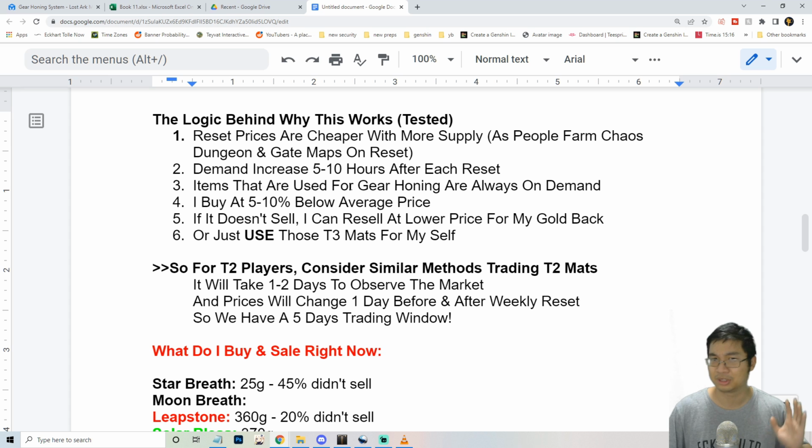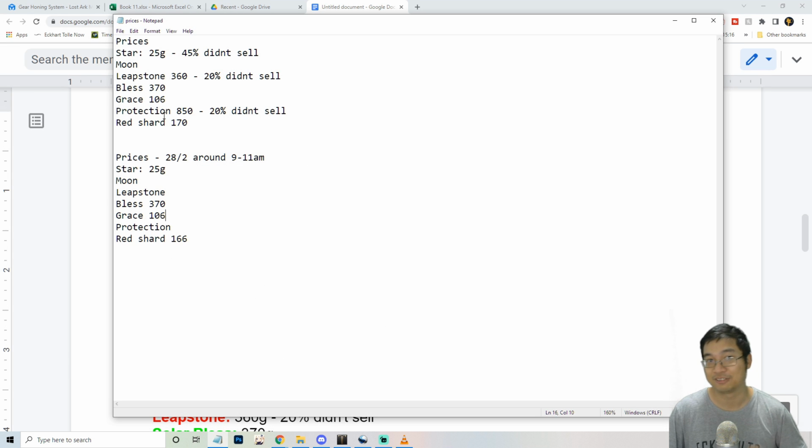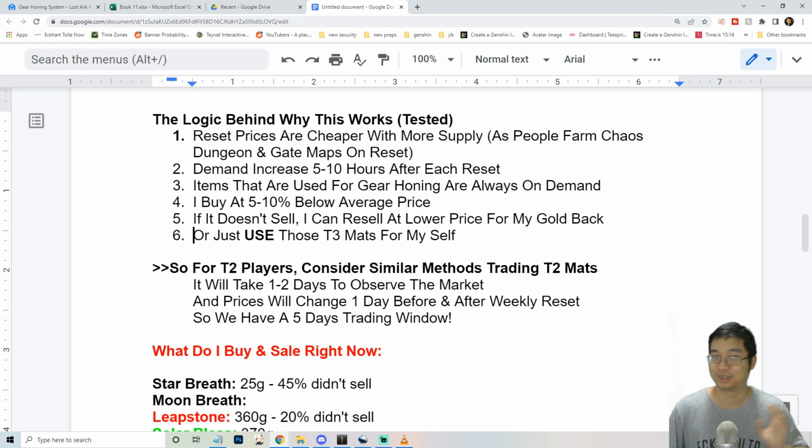So items such as gear and honing materials for tier 1, tier 2, and tier 3 are always in demand, especially tier 2 and tier 3. What I tend to do is aim to buy 5 or 10% below the average price. And over here you can see a little notepad of me checking the price I buy at, and what sold and what didn't sell. I'll talk to you guys more about this.